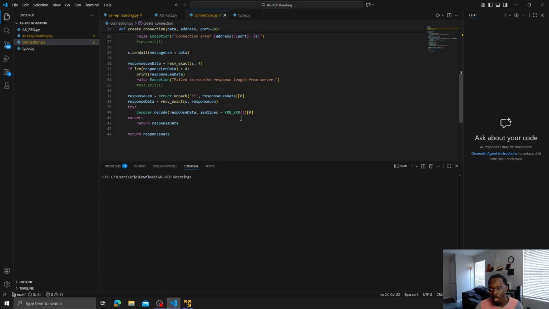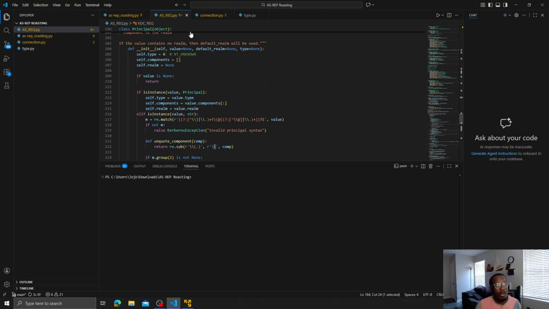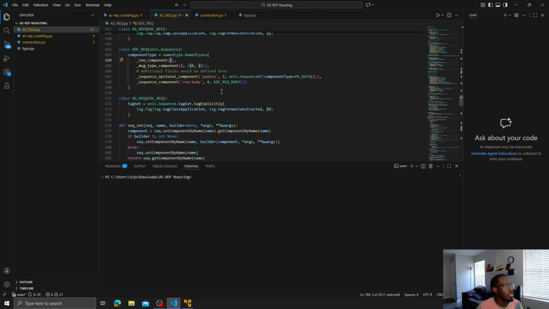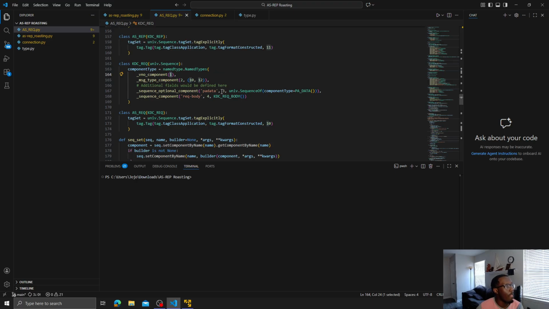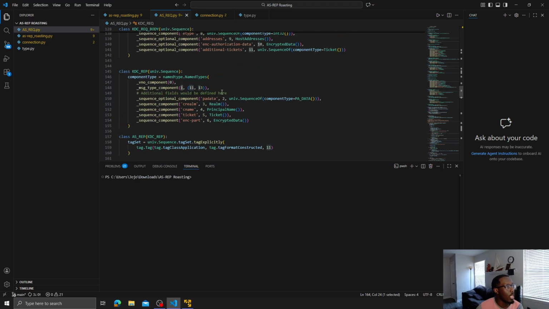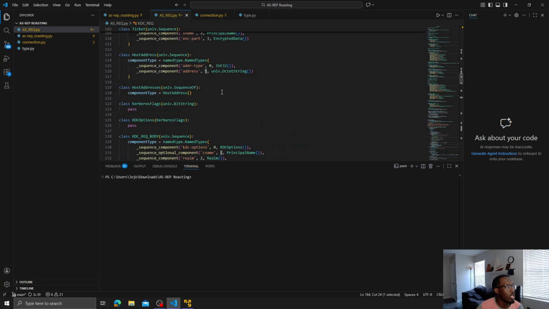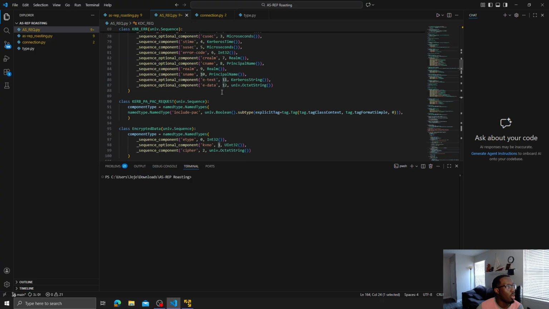So now we're going to go back to the AS-REQ.py so that we can show you that Kerberos error schema. We essentially went over it prior, but here you'll get to see how it looks in Python form. So let's try to find it. I'm looking for KRB_ERR.